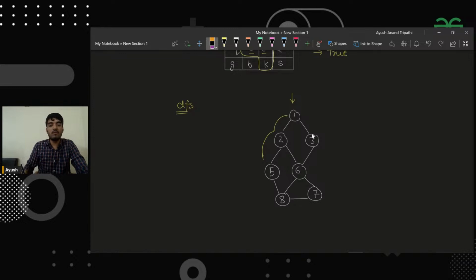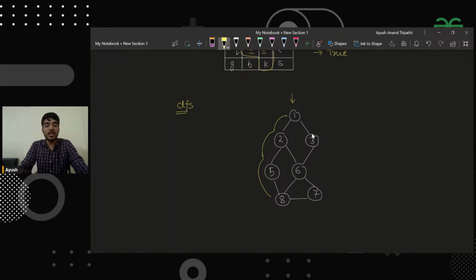So from this 5 we visit 8, and from this 8 we visit 7, 6, and so on. So basically we visit all the neighbors of the current node except the nodes that have already been visited, and this was actually the DFS traversal.